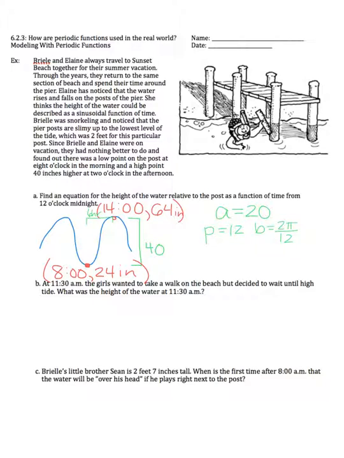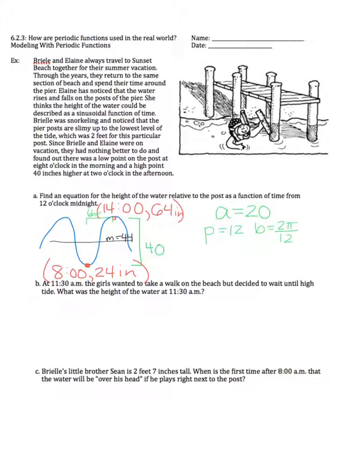And then the horizontal shift is going to depend on which point we use for our sine or cosine equation. So the last thing we need to identify is our midline. There's a couple ways of identifying the midline. One is to find the average of your max and your min. So if I took 64 and 24 and added them, that would give me 88. And then divide that by 2, that would give me 44. So our midline is 44.